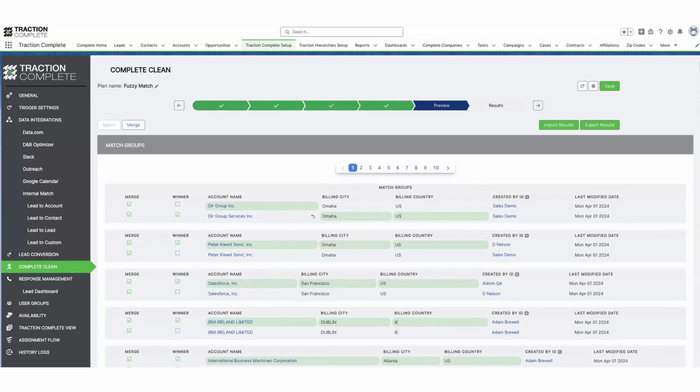The default behavior is to bring over all child records. So if we're merging 2 accounts together, all of our contacts, opportunities, related activities, and all of that is going to be brought over to the winning record. So the default behavior is to not lose any valuable related child data when we merge them together. With that being said, once we merge them together and we have that one account with all that related data, we then might want to have a cleanup process that's dedicated to some of those child objects where we might now have duplicates on one single account. So that's where we can look beyond the account object and clean up some of those other objects.